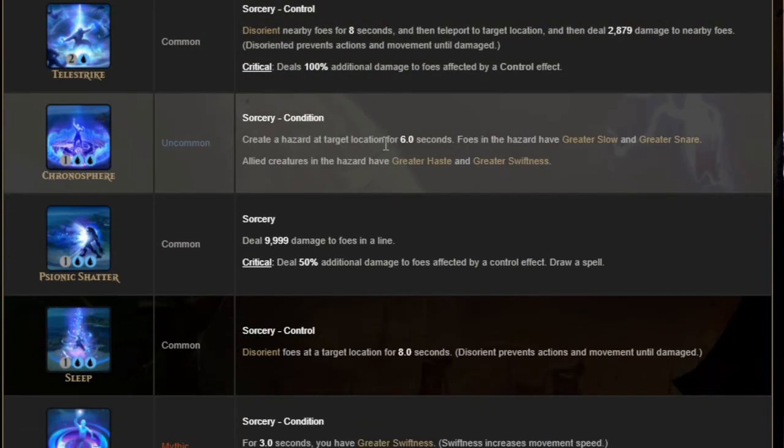Next, we have Chronosphere. You're going to create a hazard at a target location for 6 seconds, and enemies in the hazard have greater slow and greater snare. They're going to be slowed and they're not going to attack as fast. Whereas allied creatures in the hazard have greater haste and greater swiftness, so they're going to move and attack faster.